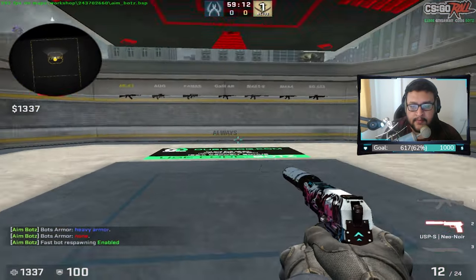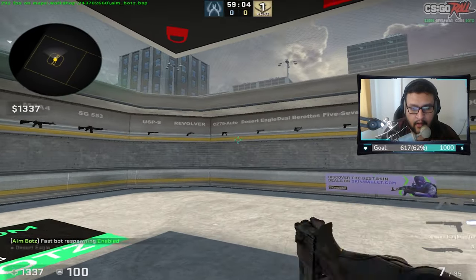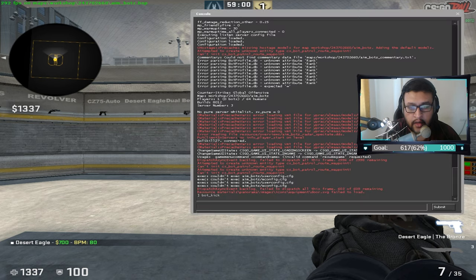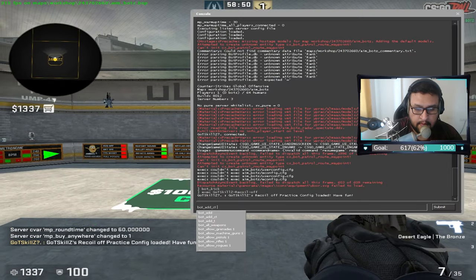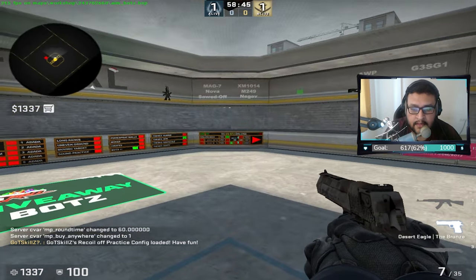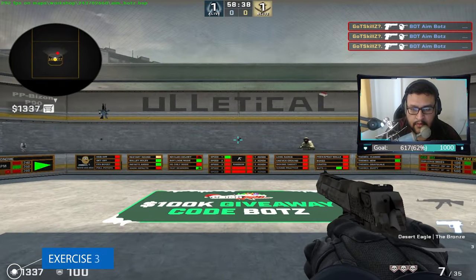Right, go back to the center again, roughly in the center of this block. Pick up a deagle or any weapon that you have, execute the same config that is recoil off, right? Shoot in the center. Now go ahead and add a bot. A bot is set. Now the objective of this is to be able to reset at the center, snap up to him, shoot, shoot, shoot.